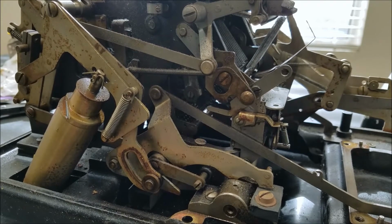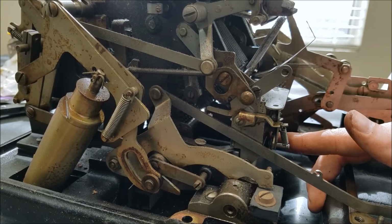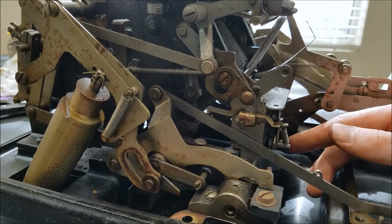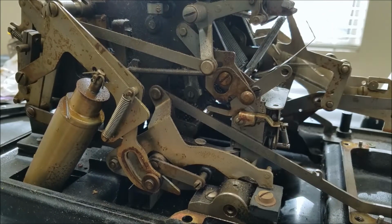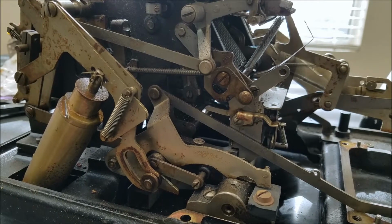And whenever you have something entered on the keyboard, I think it holds this in so that the machine disengages those tabs and allows whatever you've entered on the keyboard to be added in. If you have nothing on the keyboard, this is released, and then the machine does a subtotal via the locking tabs, locking those gears in. That seems to be the way that it works.